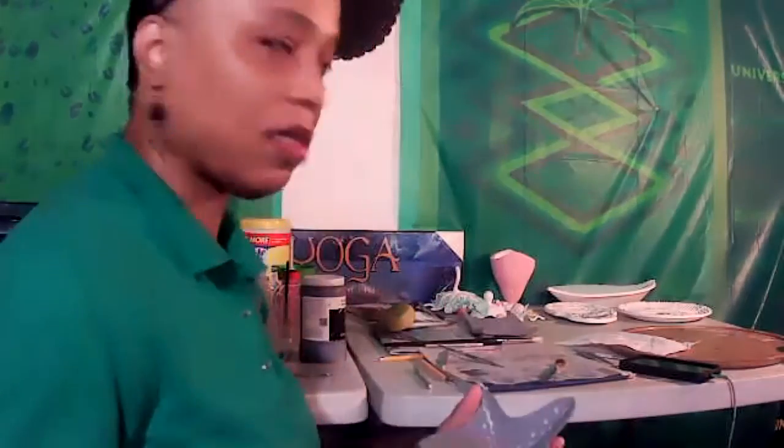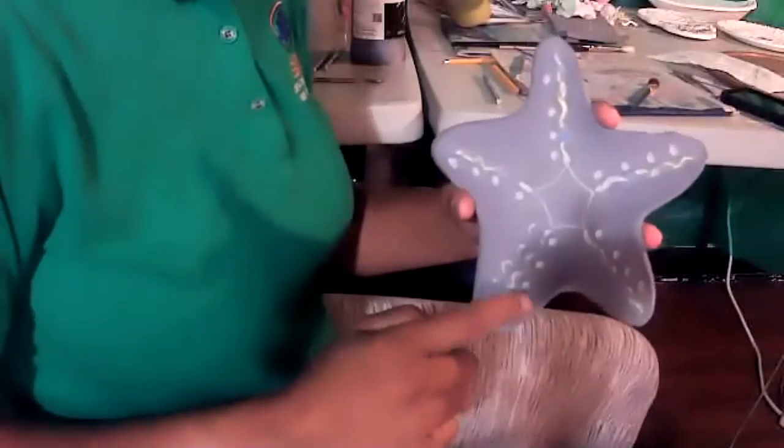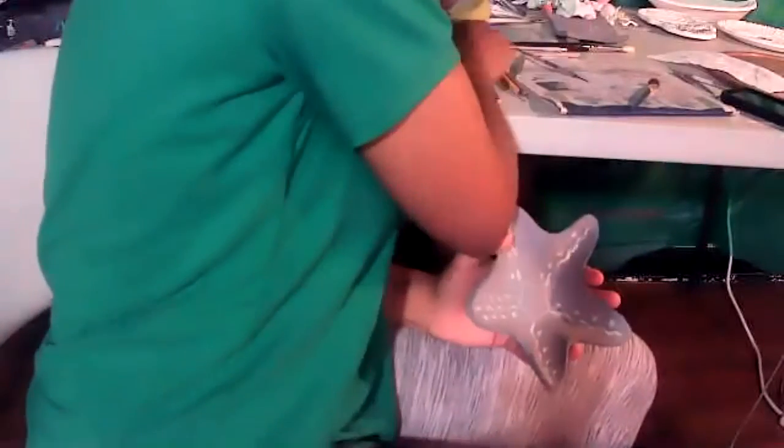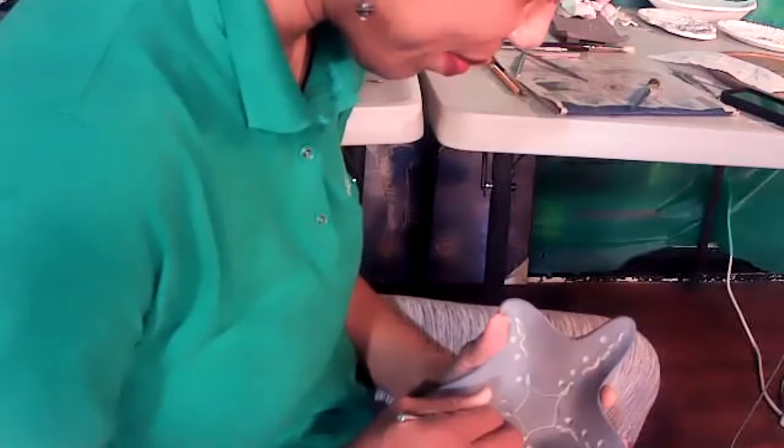I really don't like the scrape that I did with that little design. It's kind of weird. So I think I'm going to use a different tool. And this is much better.